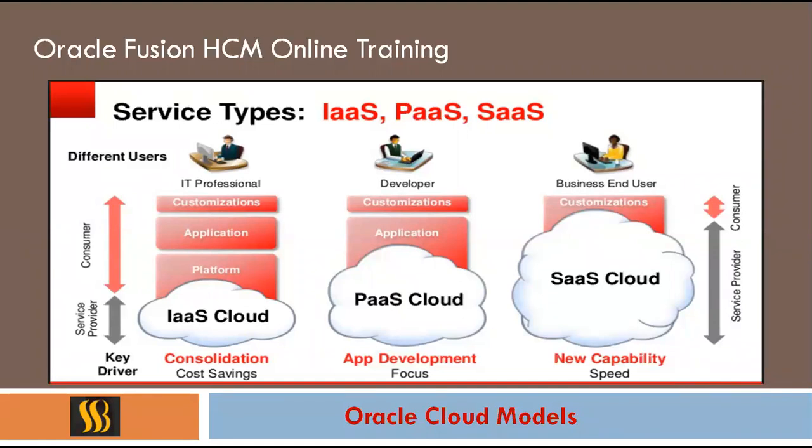Gmail is a cloud application. Where is it then? That server is somewhere in the US or UK, wherever Gmail is maintaining its servers. All we are doing is, wherever in the world we are, we just open the application and access all our files. So this is called cloud. You're not going to maintain anything, any application, any database, any servers, nothing. It is just a link. You enter, you access the data, and then you log out. So this is called cloud. Here in the cloud models, we have multiple cloud models available given by Oracle.